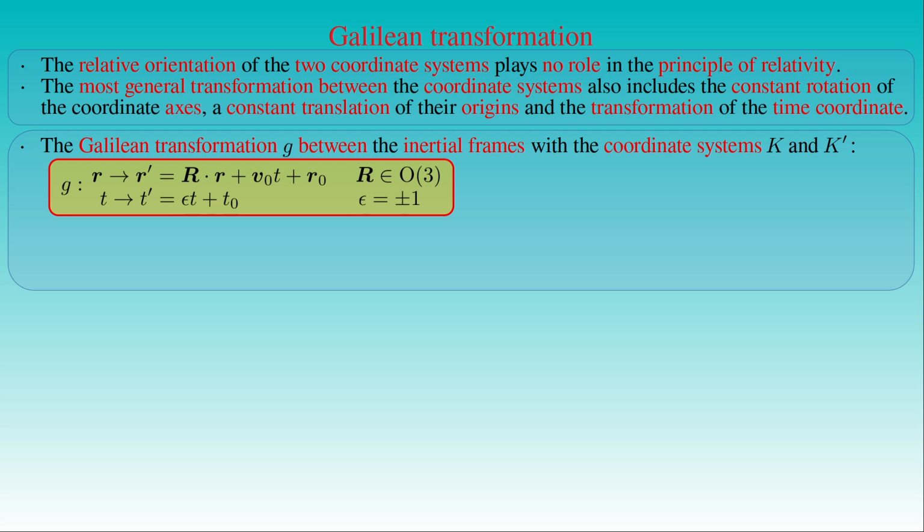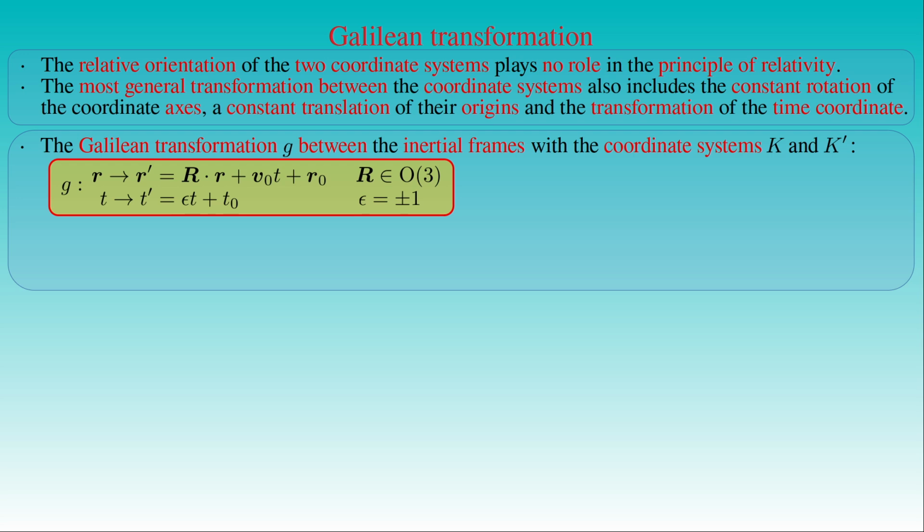The vector equation transforms the position vector r in the frame K into the position vector r' in the frame K' that is equal to the product of a constant rotation matrix R and the position vector r, plus the translational velocity v0 times the time t, plus a constant spatial translation vector r0. Here we use the plus sign for the so-called boost term v0 times t because it defines a physical passive transformation mapping from the coordinate system K to K', or it defines the motion of the moving frame's origin moving away from the stationary origin in the positive direction.